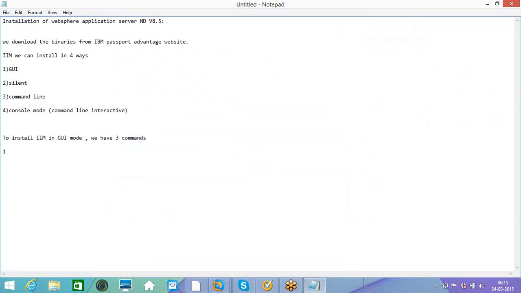One is install, user install, group install. We have three commands to install IIM in GUI mode. Install is for root user.